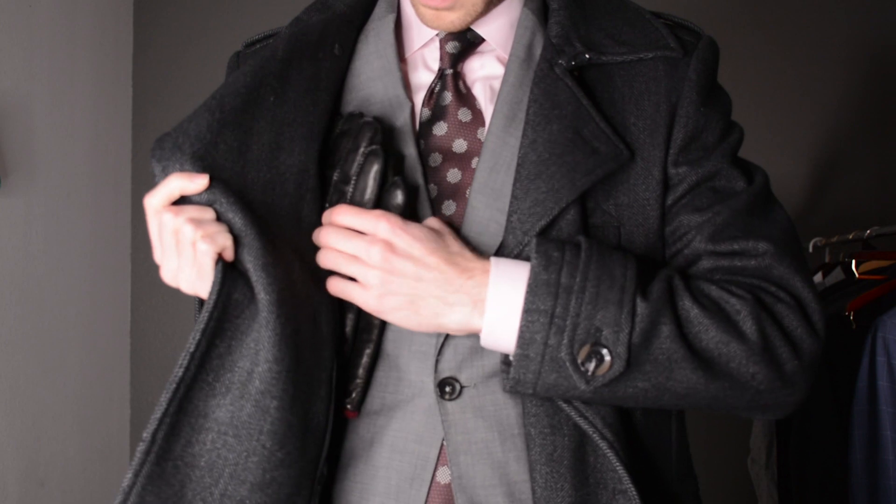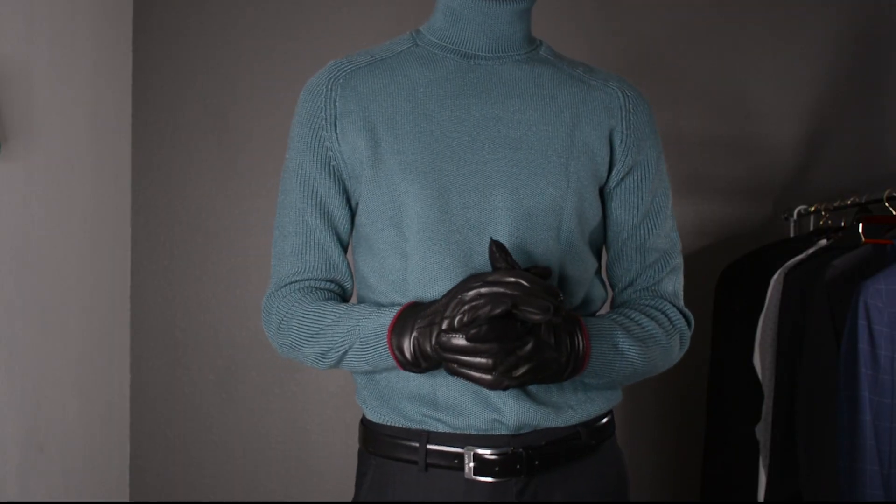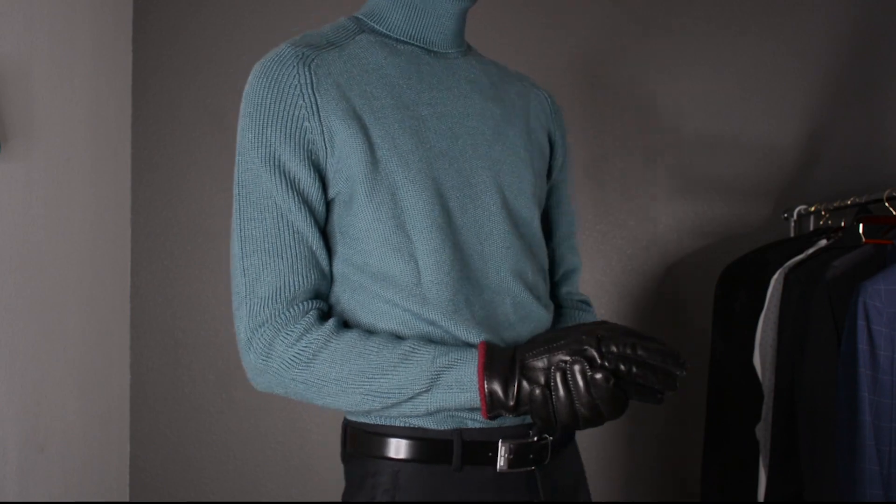Get yourself a pair of gloves. They come in all forms these days — vegan leather, regular leather, all kinds of colors, touch screen compatible. They offer cold protection, warm protection, protection from UV rays. Whatever the reason you're getting gloves, get them so that they fit your hand well. And again, to that concept of matching leathers — like dress shoe leather with dress belt leather — you want to make sure that your gloves coordinate with those leathers, so whatever you're wearing, make sure that they match. What is a pair worth investing in? I say at least a hundred US dollars. This will give you something relatively low maintenance, something that won't fall apart on you, and something that will keep your hands warm in the cooler weather.